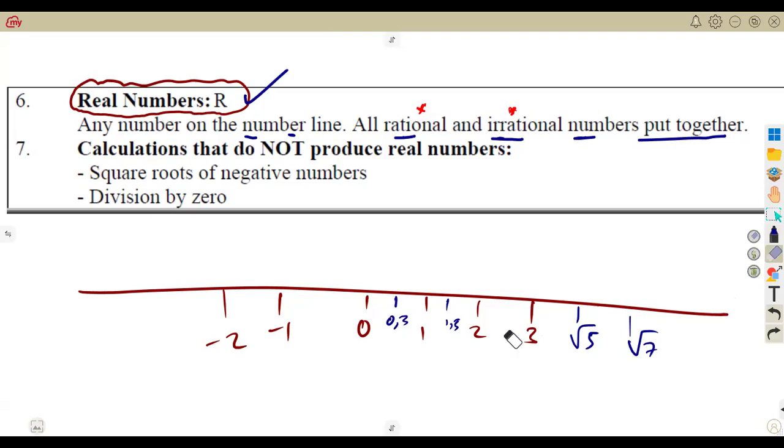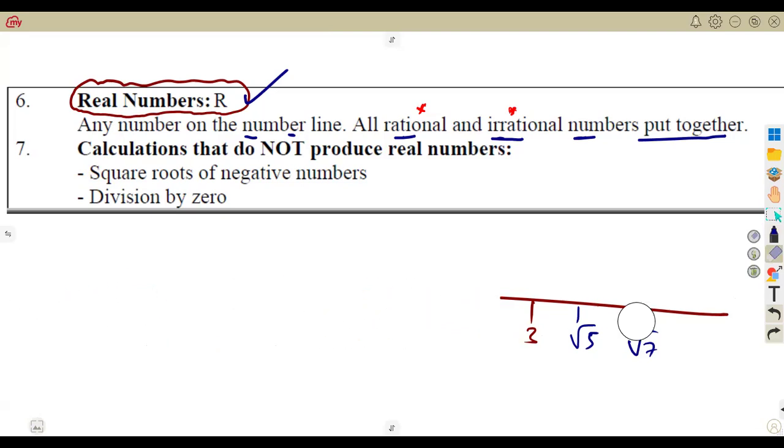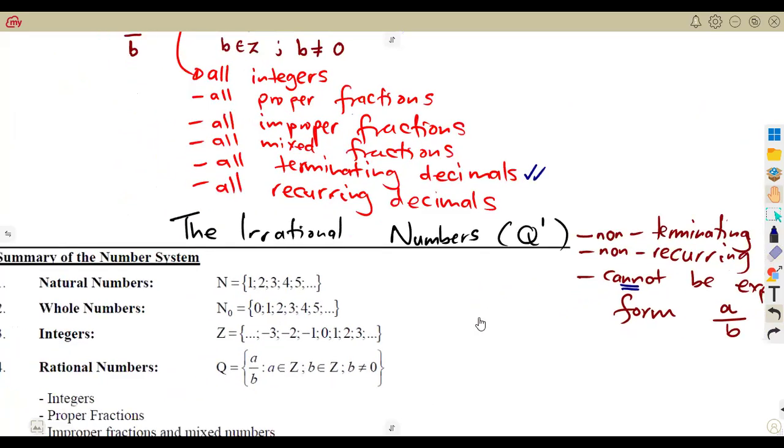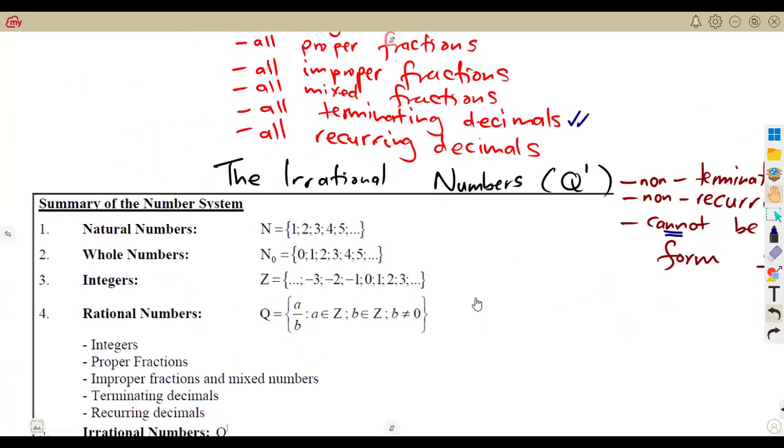So the opposite now is non-real. The non-real are numbers which do not exist at all. Like the square root of a negative. You can't simplify the square root of -3. You can't simplify 3 over 0. Remember, we talked about this. Those ones are not part of the real numbers. They are non-real.